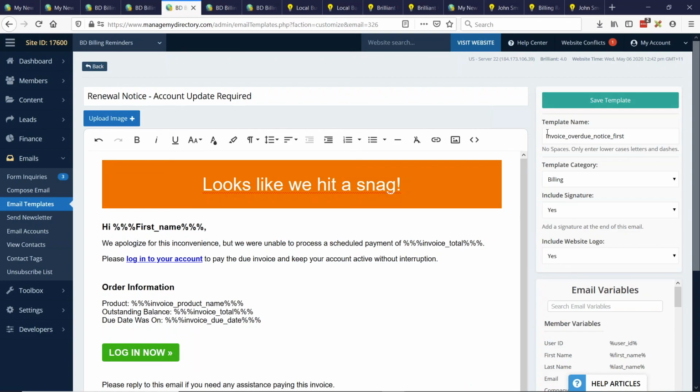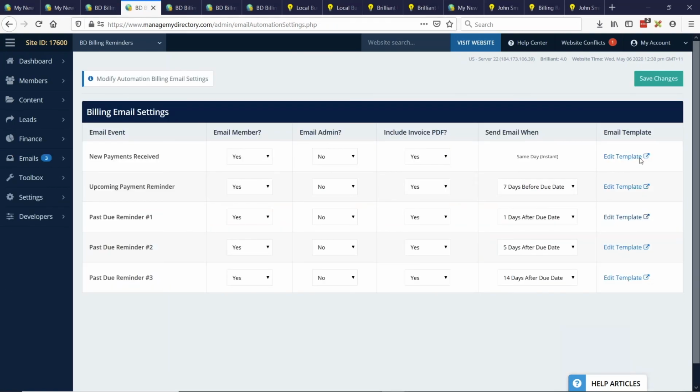What you want to do is just make sure you don't change this template nickname here, because that's what the email is corresponding to. So we don't want to adjust the template nickname here. Other than that, that's exactly how you can customize the email templates and choose the settings for billing reminder emails. It's pretty straightforward there.